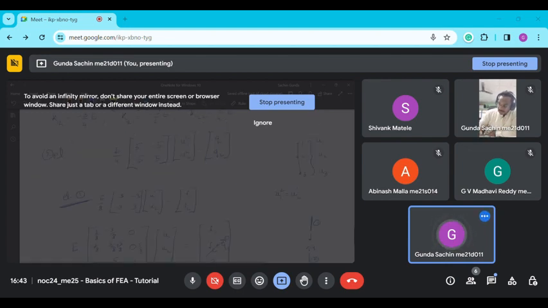Unless you apply boundary conditions, you cannot invert this matrix. It will be singular and inverse doesn't exist for this matrix. So let us apply boundary condition. Here F1, you can see EA du by dx, this term, is nothing but the force acting on node number 1, which we calculated initially as 5 kilonewton. Yeah, P is 5 kilonewton. This will be the F1.